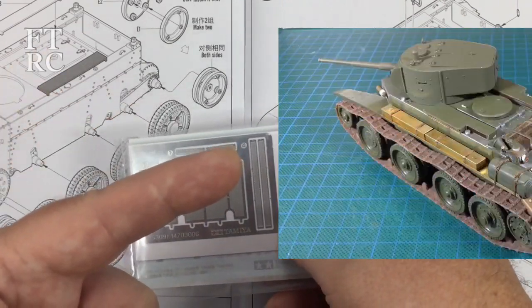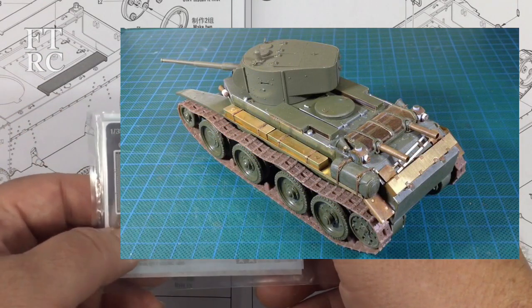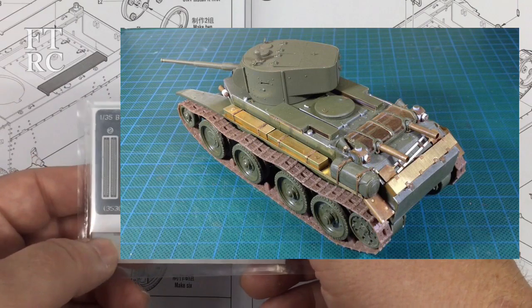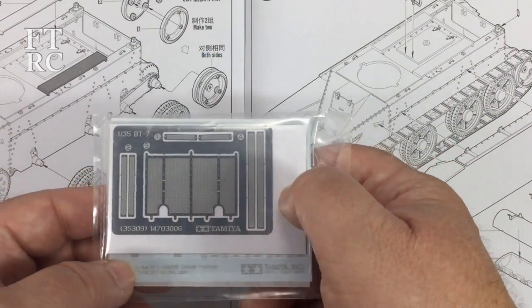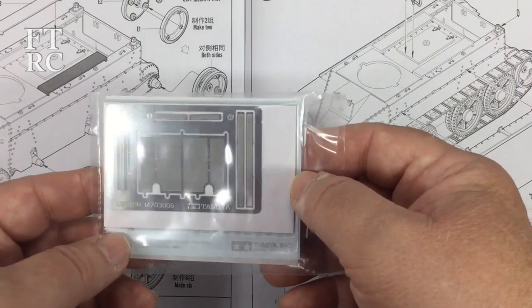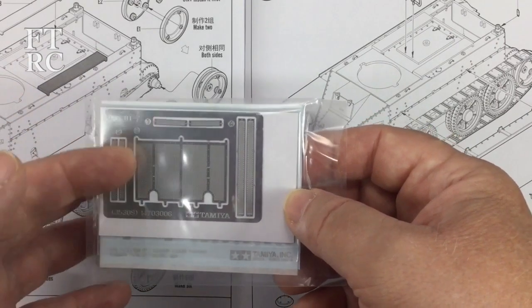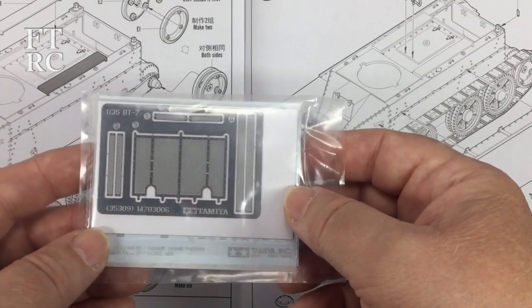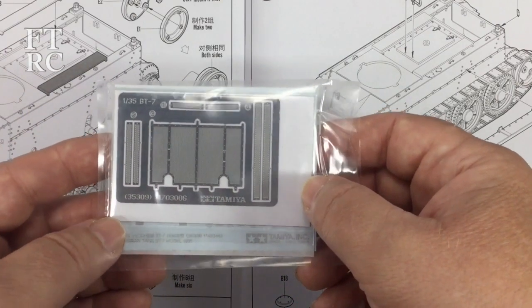I might try and include a photo here, so you can see the brass I put on my Zvezda BT-7 that was necessary to make this look half decent. Tamiya does provide a nice little jig for this as well, so you can bend that. So that's all quite good. Points for Tamiya there, but it's apples and oranges. It's a different vehicle. If they'd left that out and just put plastic in, that would have been horrible. So I think Tamiya realised they had to do that. Otherwise, they would have been laughed at.